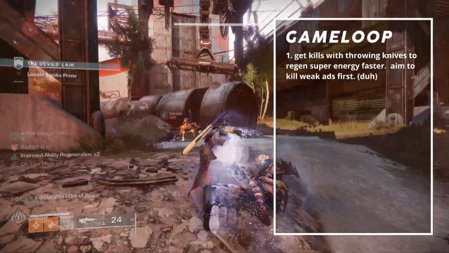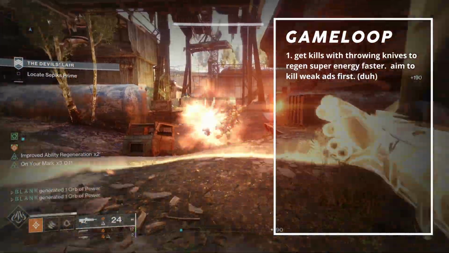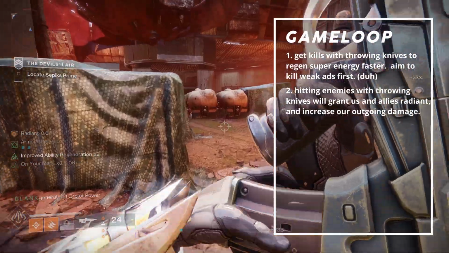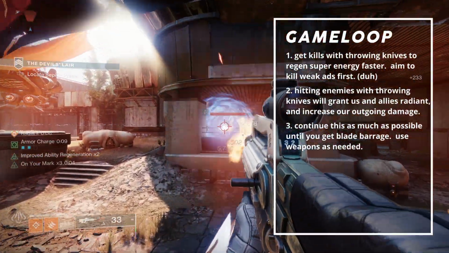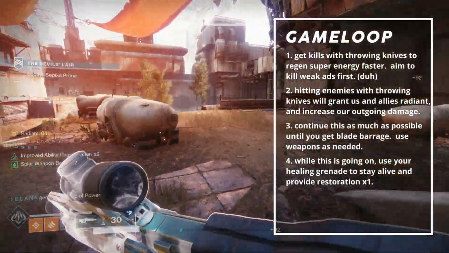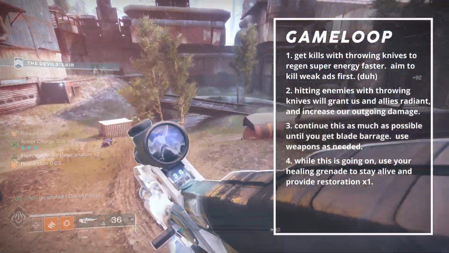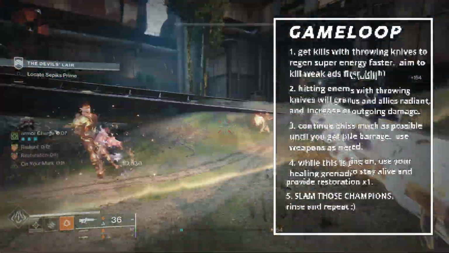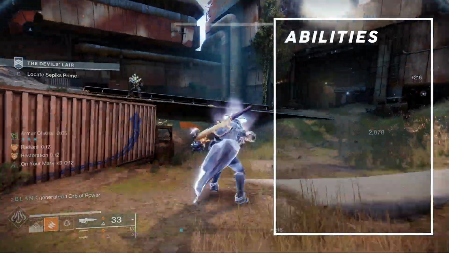You'll want to get kills with throwing knives to regen super energy faster. Hitting enemies with throwing knives will grant us and allies radiant and increase our outgoing damage. Continue this as much as possible until you get Blade Barrage. While this is going on, use your healing grenade to stay alive and provide restoration x1. This will make sure that you don't get instantly one shot. When a submissive champion or boss shows up, punk them with the Blade Barrage and continue the loop. Rinse and repeat. With that out of the way, let's go over the abilities.